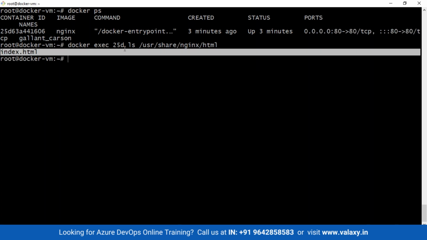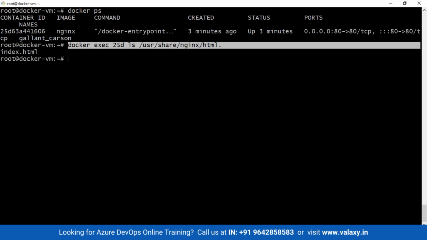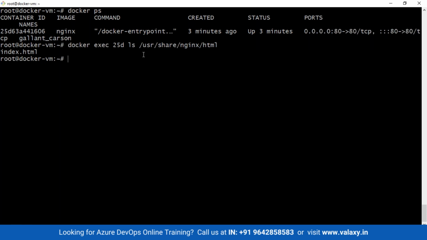Now, do you see where exactly I'm running this command? I'm running this command inside the container, guys. You cannot log into the container basically, but if you want to execute something inside the container directly, this is how. Now this is the command I'm running directly inside the container. You see this index.html file, from where did it get it?